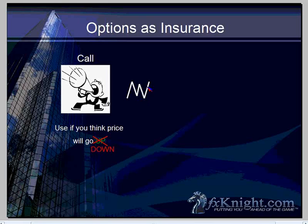Let's say price has been chopping for a little while in a range. You're not quite sure what it's going to do next. And suddenly price makes a sharp down move and breaks out of the prior range. This would cause you to believe that price is going to go down. It broke the prior range, made a lower low. If you think price is going to go down, you open a short trade.